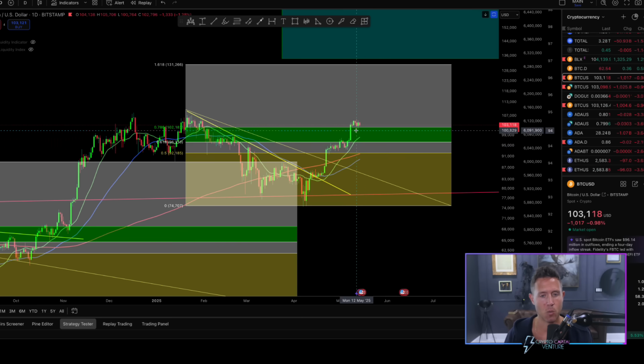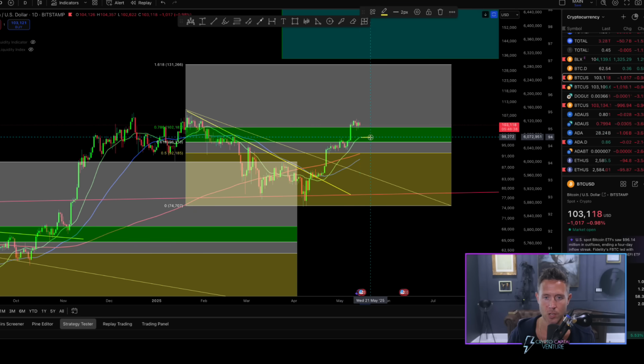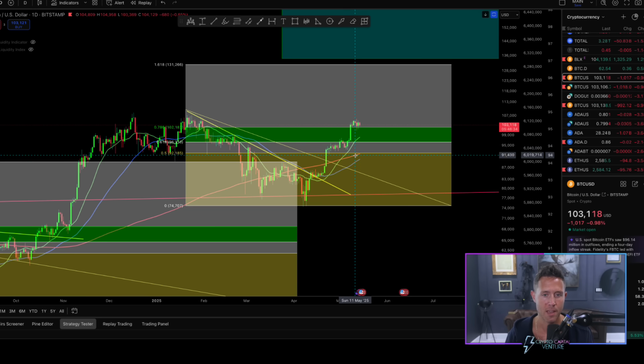So that's something I'm watching right now as we're just above this Fibonacci. It would be great to see continued support sideways, and then a move to the upside would be phenomenal to go towards all-time highs. But let's not underestimate the potential for short-term pullbacks. This 20-day moving average is that first area, and that's around 98,000. But also make a note of the 200s down there at 92, the 50s down there at 90, and we just want to generally see these moving averages trend upwards.